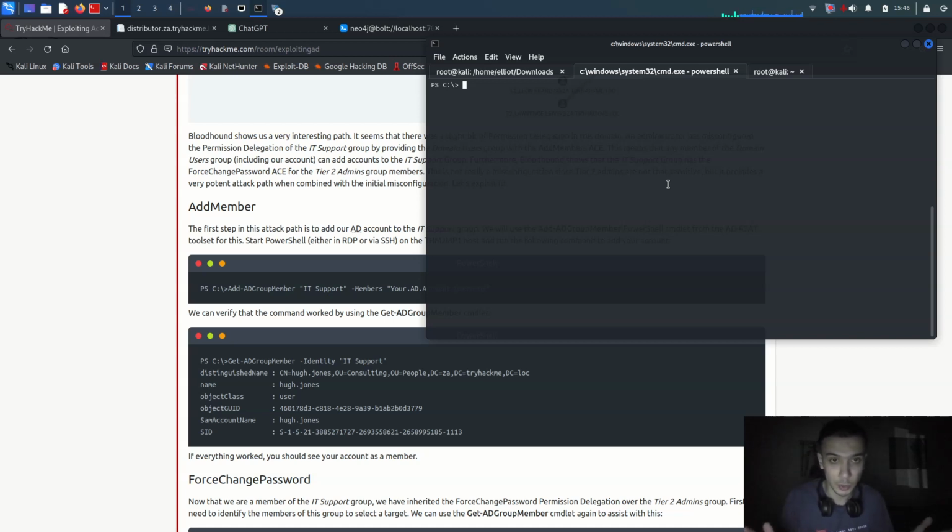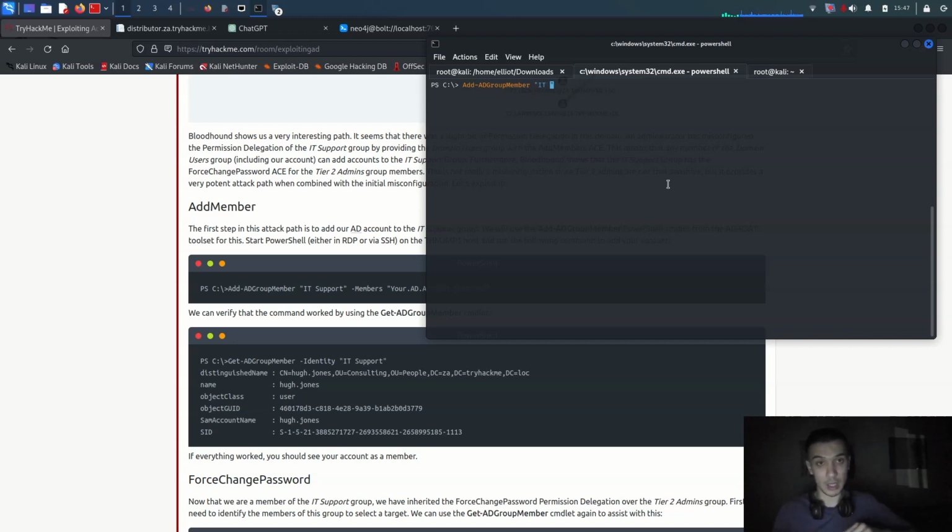IT groups. So here I'm just going to say Add, that means add, and that's true, and come over here: Add-ADGroupMember. Then say here quotation mark, and inside the quotation marks you just have to give the group you want to give.